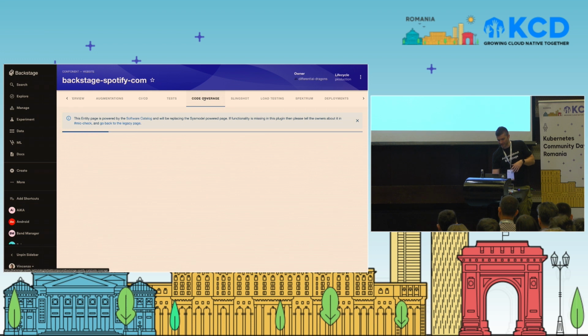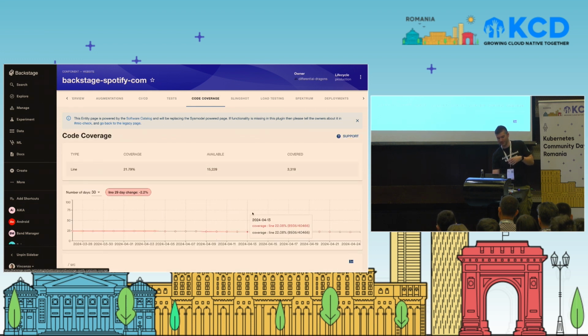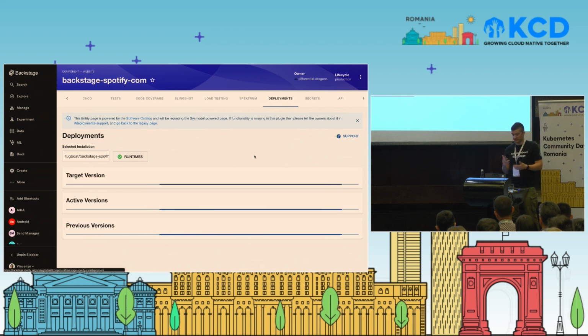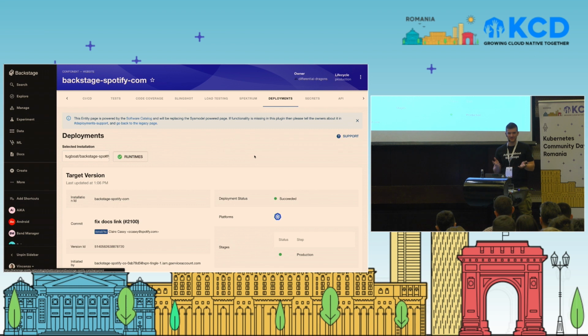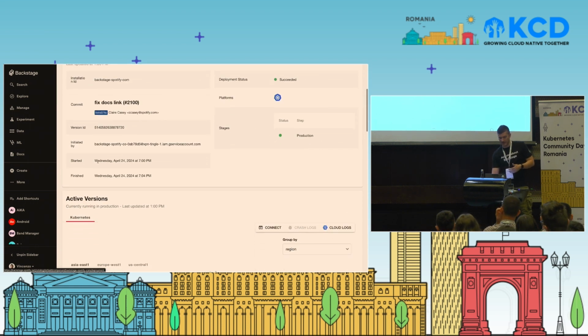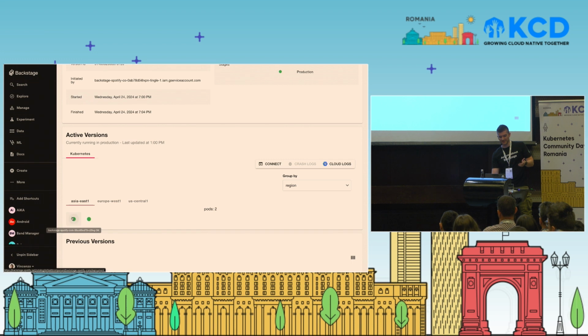And we have a lot of plugins integrated here. Code coverage during the time. This is also cool. Deployments. This is the place where we manage our deployments. This is heavily customized for Kubernetes, since we use Kubernetes under the hood. Here, basically, you can see the version that is deployed to production. You can see the pods for this website. We have 2 healthy pods in Asia, they are green, 2 in Europe and 2 in the US. And if you want, you could also connect to the cluster directly from here without opening kubectl.